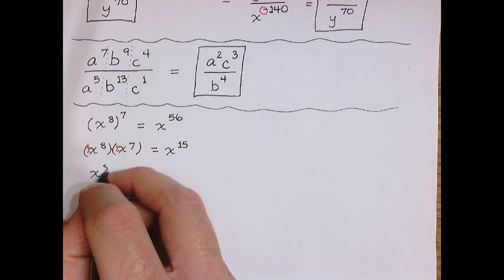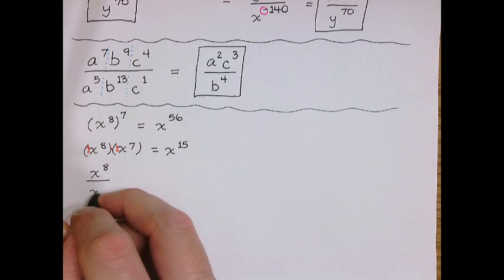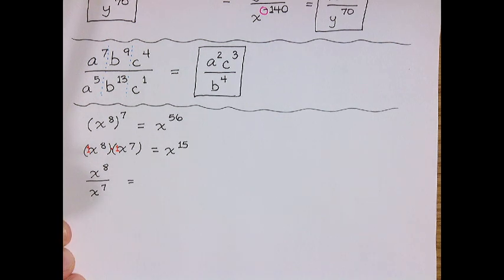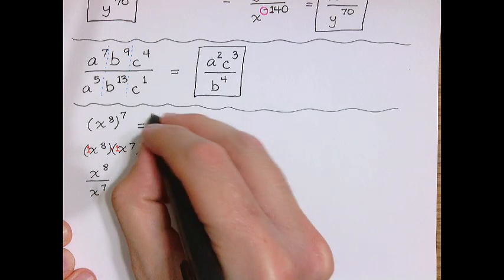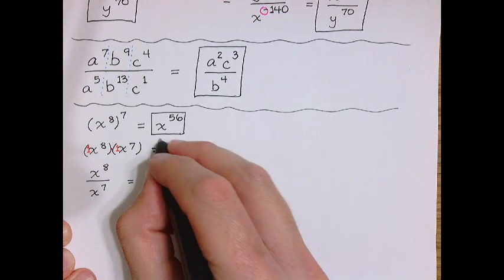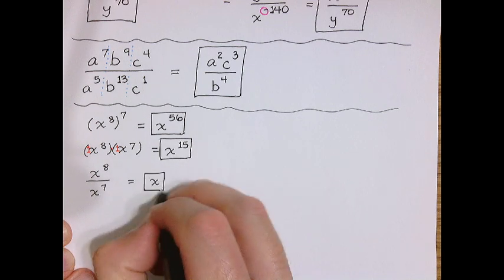Alright. So x to the 8th over x to the 7th. So now we're doing division. And this is where you have to remember to compare. Where do you have more factors of x, the top or the bottom? And wherever you have more of those, that's where the answer is going to be. So you have more x's in the top, and as Tone is saying, it's just x, right? You could say x to the first, but I don't need to write that. Again, I can. I wouldn't count off if you did. I would just be like, well, you didn't totally simplify.